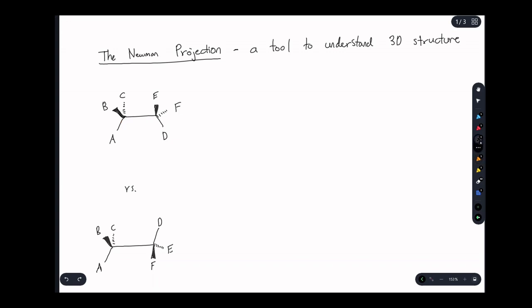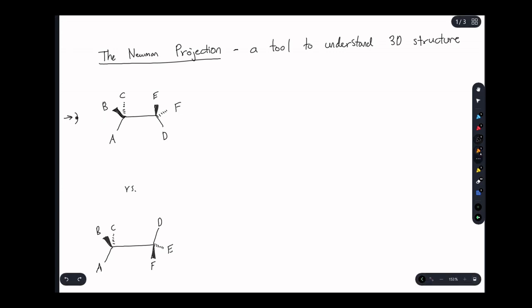Now the way we're going to do the Newman projection is to assume a new perspective. And what I'll do here is draw a little eyeball. Now you can draw this little eyeball from the left or the right side. It doesn't necessarily matter unless you're given a question that tells you to take a certain perspective. And what this is going to do is we're going to imagine that we're looking at this molecule from the side of the page, from within the plane of the page, in this direction.